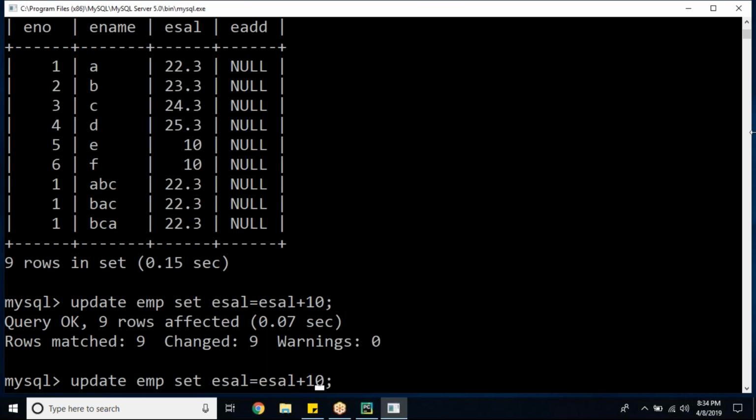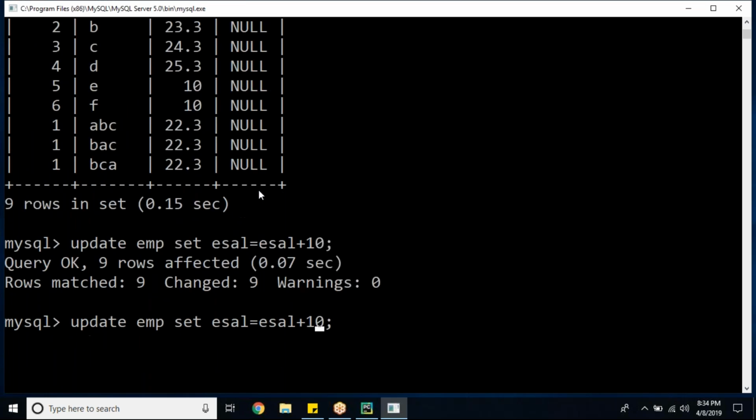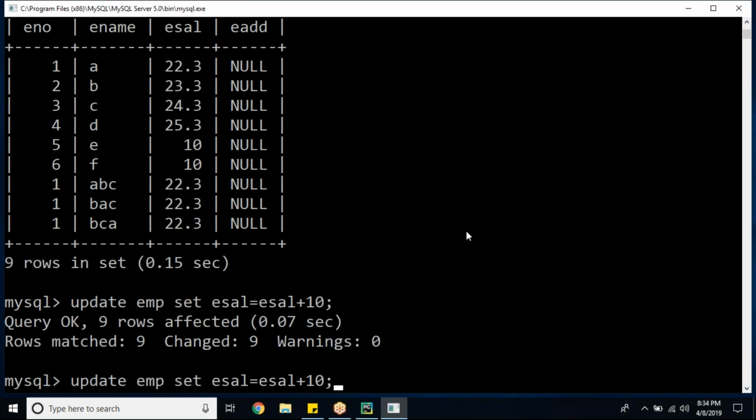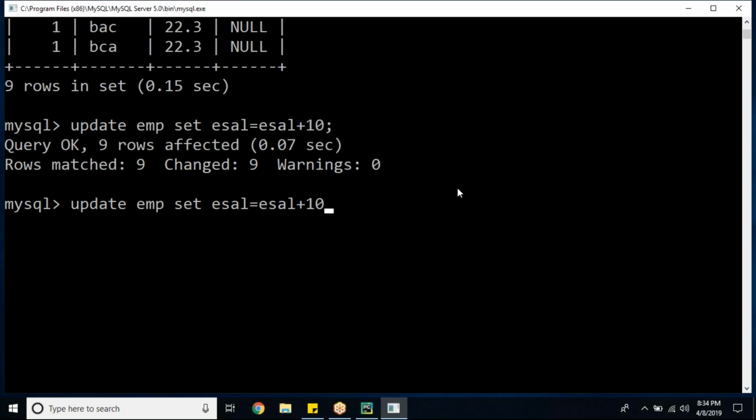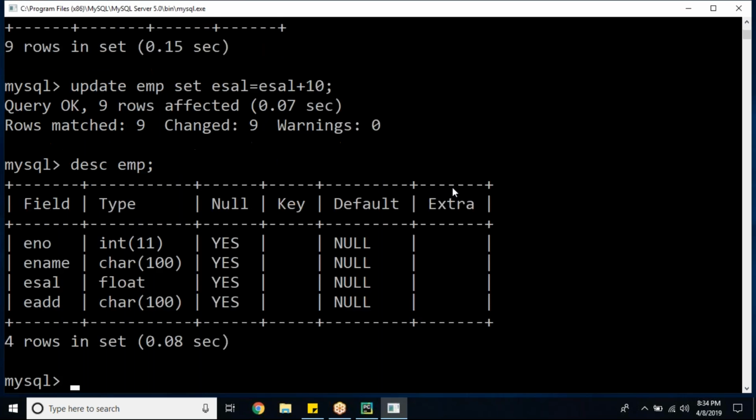Next. Now alter also we have seen, we have added the column. Alter we have added, and did we modify? No. See, with alter we have added a column, employee address, whose type is character and the size is 100.